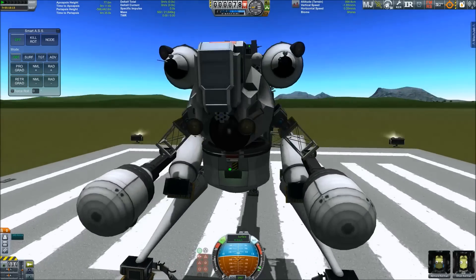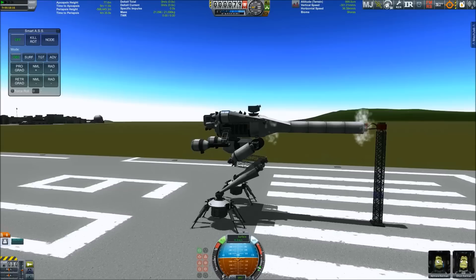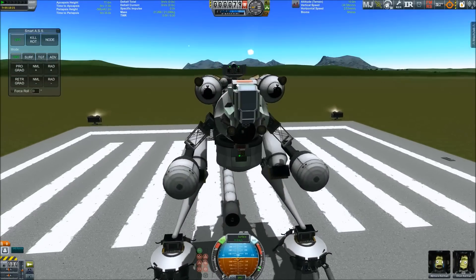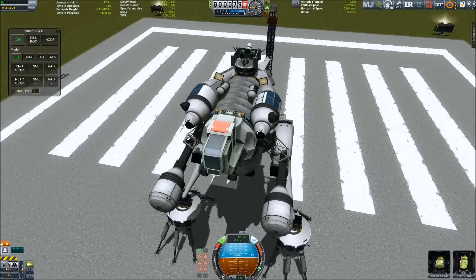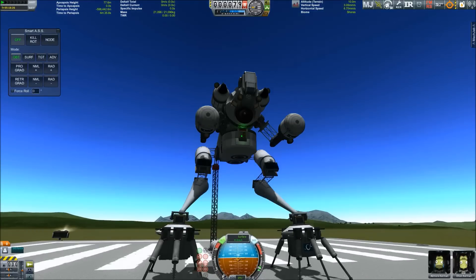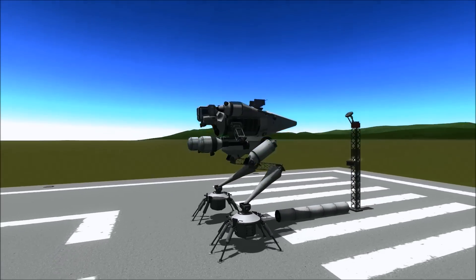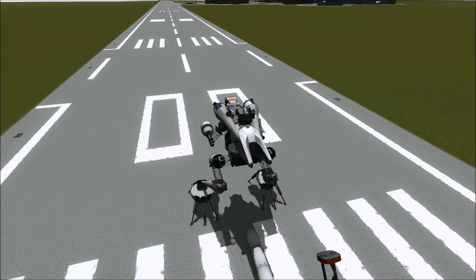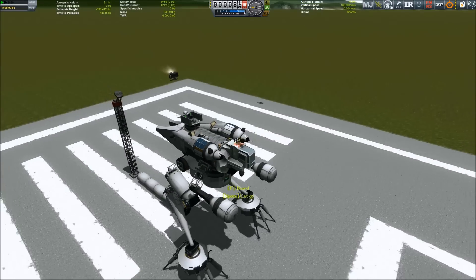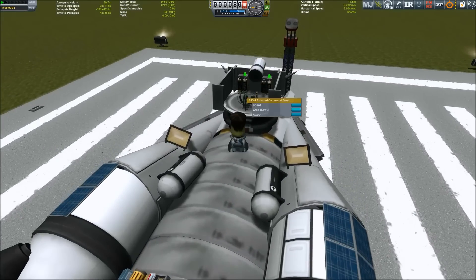I had some fun and the reason for this is: I tried to build a mech. Being a long-time fan of the Battletech series and all mecha things considered, I wanted to try to build something like a mech in Kerbal Space Program using the B9 mod and of course Infernal Robotics. And this is the result. It does not have a ringing name yet, but it is a cool little contraption that I made, and it can do quite a lot of stuff. So let's try it out.